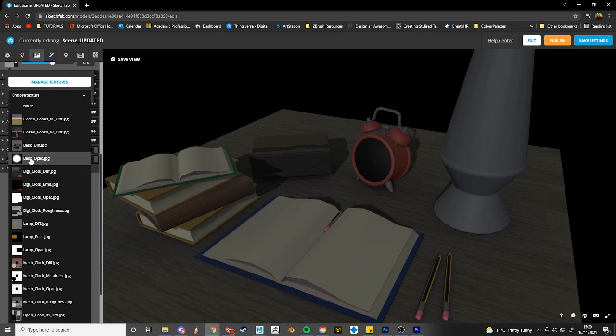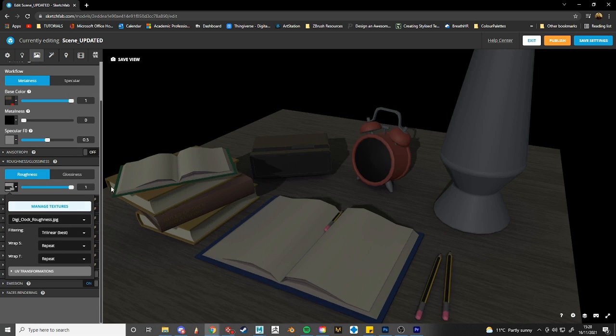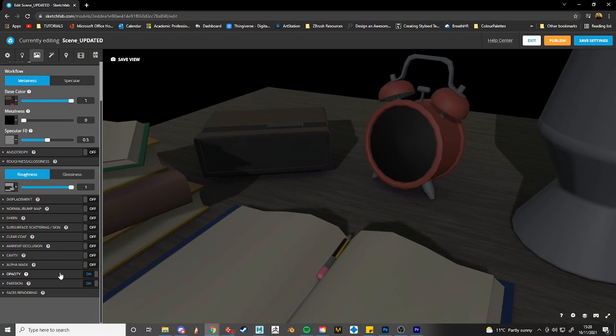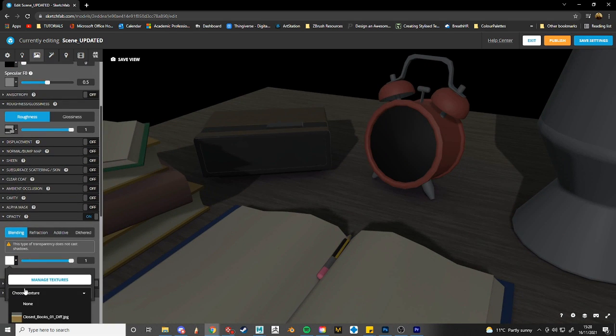Luckily, with it being in alphabetical order, this is quite a simple, quick process to go through.